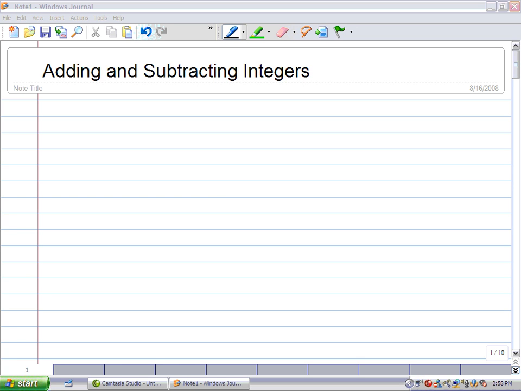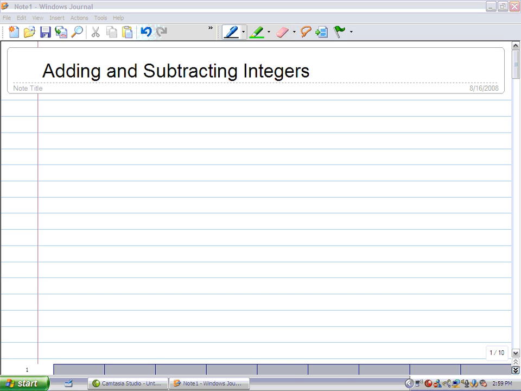This is the second topic for homework 1 and assignment 1. Adding and subtracting integers. Both this topic and the next topic, multiplying and dividing integers, should be review and part of order of operations, perhaps even more of this, depending on whether you've had more algebra or not. So adding and subtracting integers.